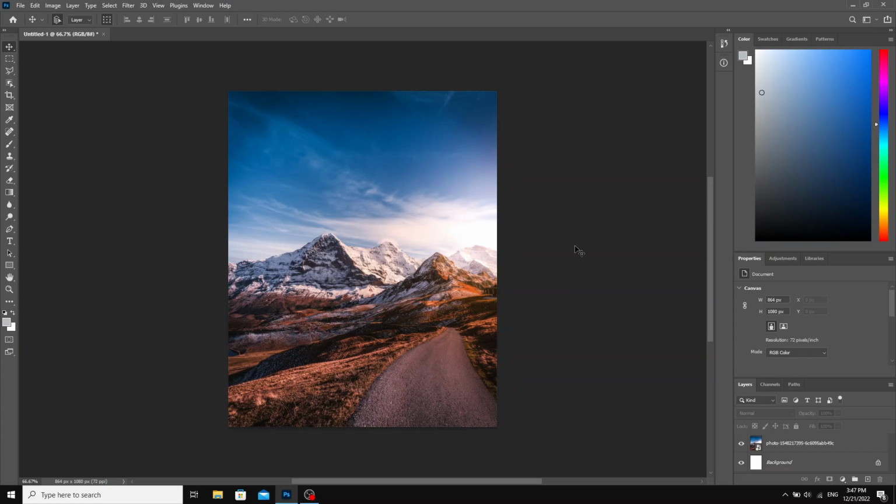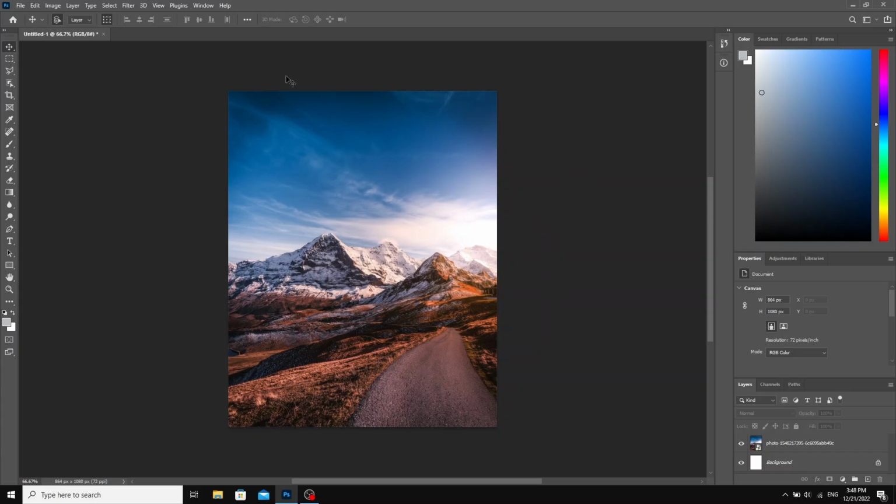In this video I will show you how you can change the sky in the background of your photo, like this photo right here that I downloaded. If you have a good amount of sky in your photo, Photoshop has a pre-built feature that lets you change the sky so easily, and it looks so original because it also puts a filter on your photo and changes the light a little bit to give the impression that the new sky was the original sky.